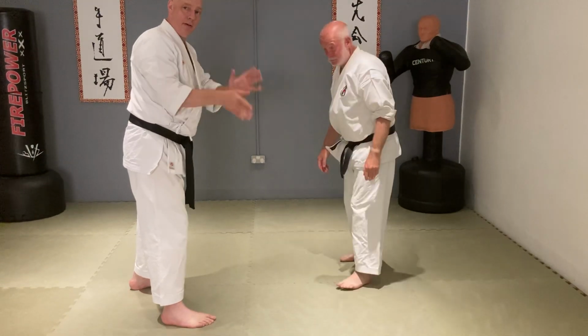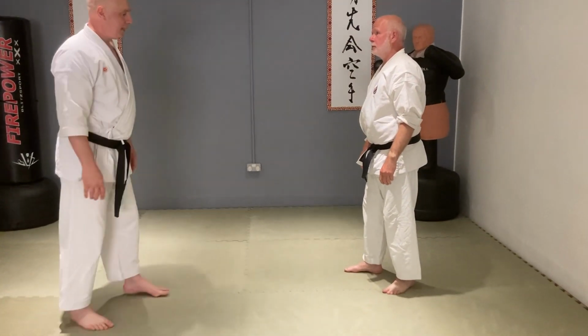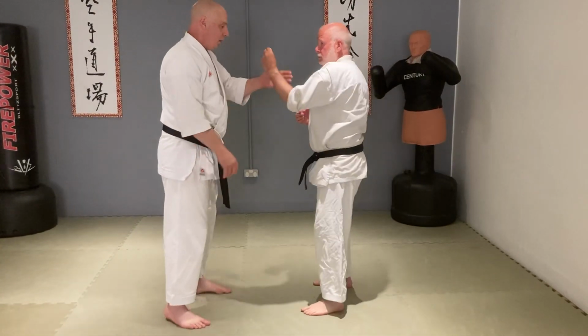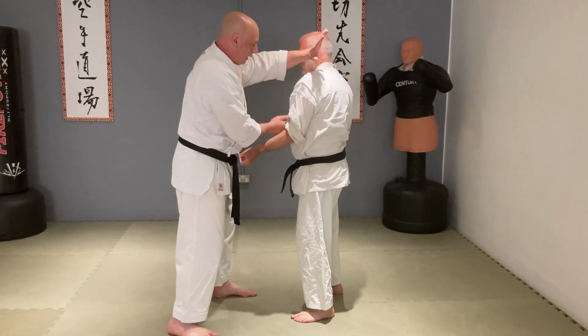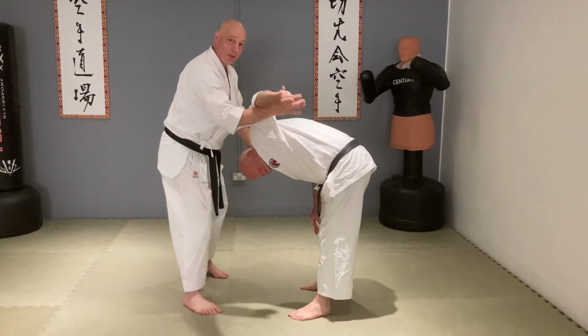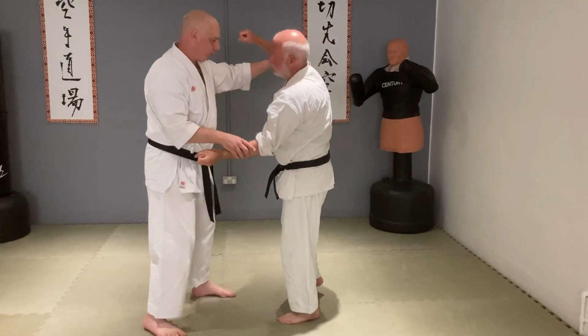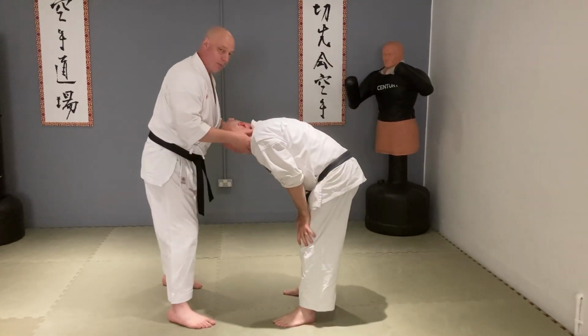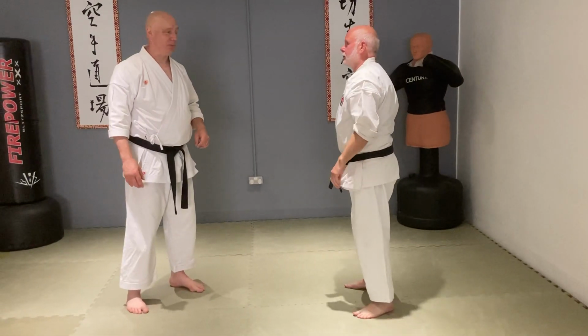Again, we've got Mawashi for the neck crank. So we can enter into it from a position here. We can enter into it with our position here. We can enter into it from here, from boom, from our position here. So this is loads of possibilities for the Mawashi.